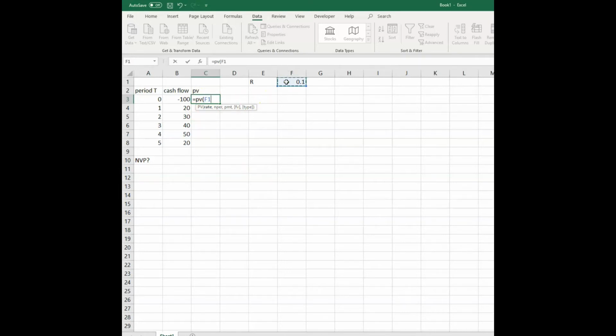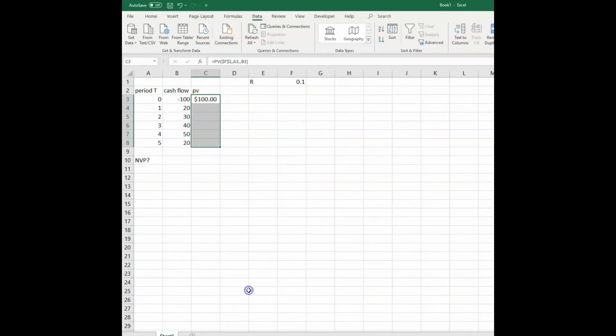Because I'm going to fix it, I hit F4. The number of periods is 0, payment is 0, and future value is 100. So we are going to get 100.